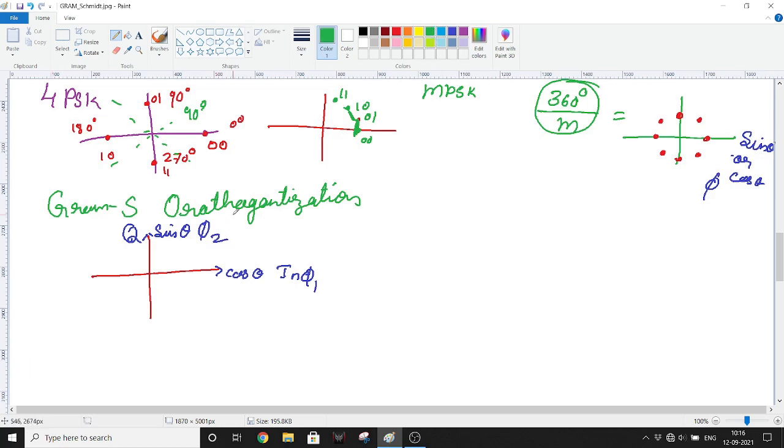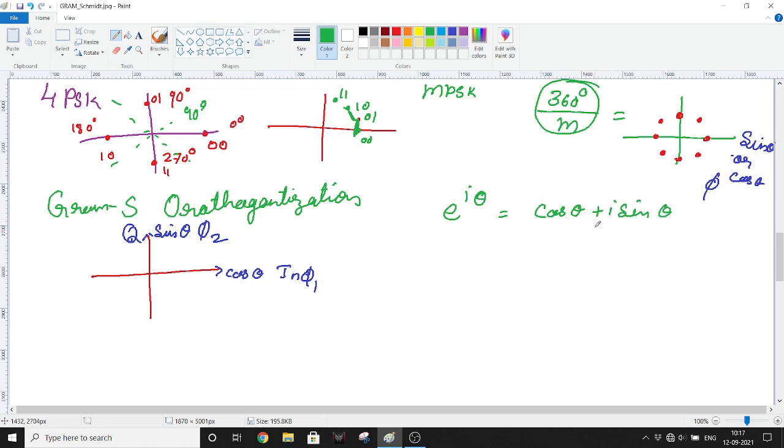Okay, but remember, for orthogonalization we can use any n number of orthogonal pairs. That is, I can make a third axis with another orthogonal thing and then use it for another representation. But let us see how it really happens. So we already know e raised to i theta. What is e raised to i theta? It is the polar representation of a complex number, which can be represented as cos theta plus i sin theta.